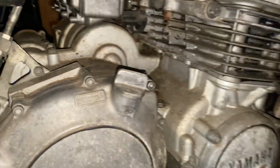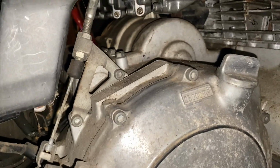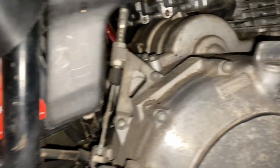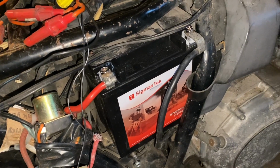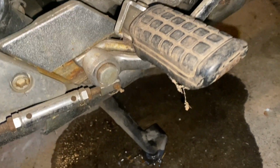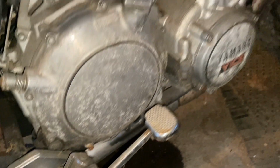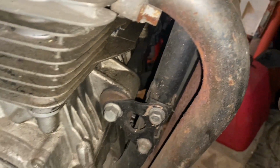But I don't think I ever figured out the carbs. Why? Nothing is wet up here. I don't see gas running down from anywhere. So I got a battery and it fits in that spot, which is not easy to do. And we have gasoline running out from the bottom. And now I got to get down there and see where this gas is coming from. Without laying on the ground, I don't see anything wet.